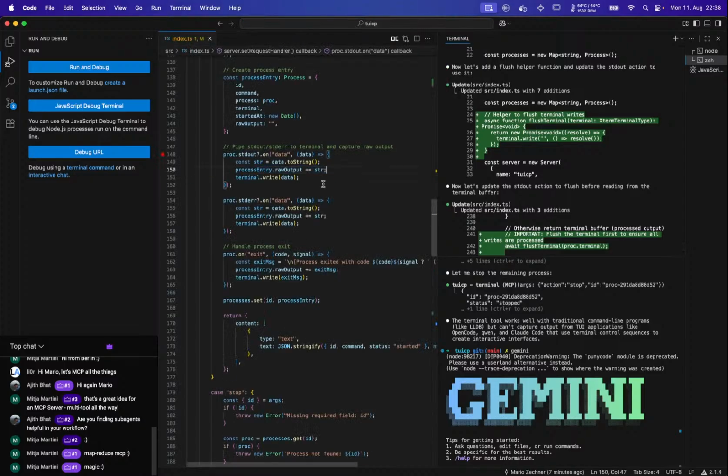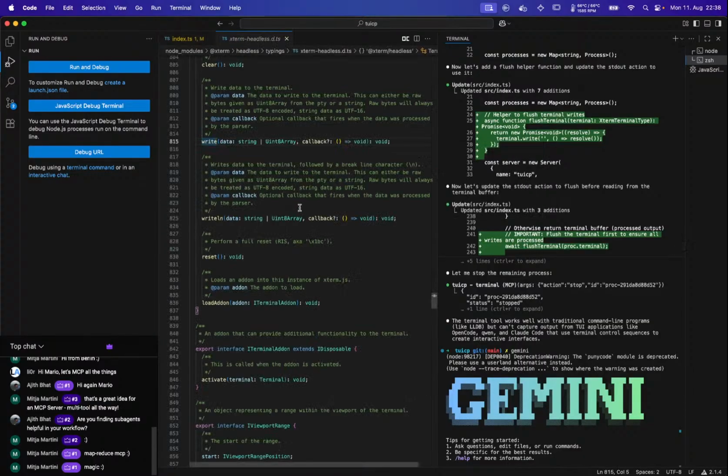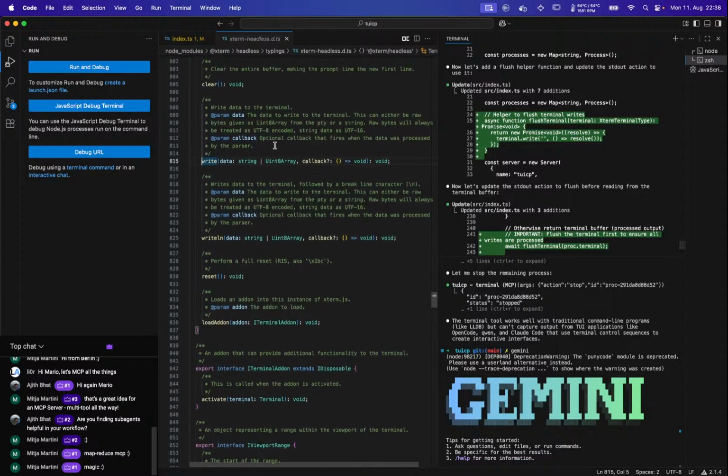Terminal write can either be raw bytes given by the PTY or a string. Raw bytes will always be treated as UTF-8 encoded, string data as UTF-16. Well, maybe we need to use node-pty, but I'd rather not. That's not great.